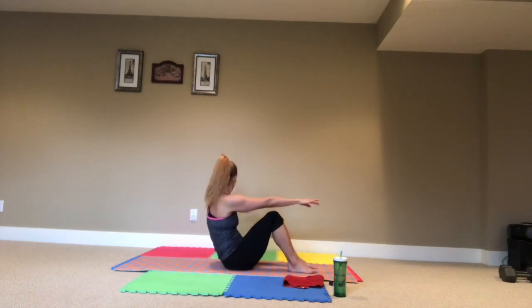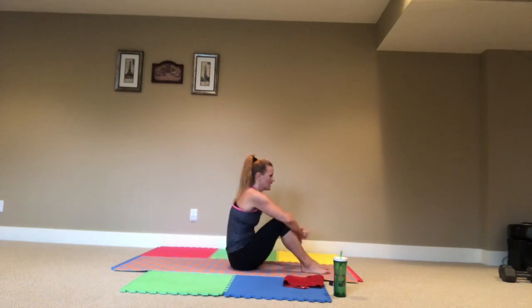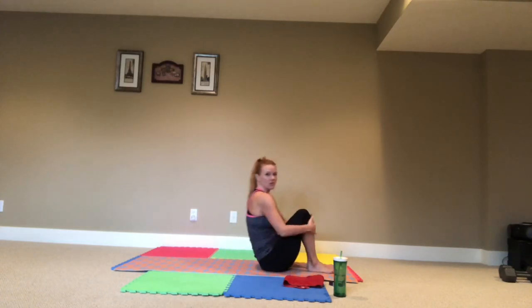One more. Make sure you're equal. Bring it up. Pull that chest up nice and tall. Just give that back a little arch. And roll right back down onto your back.